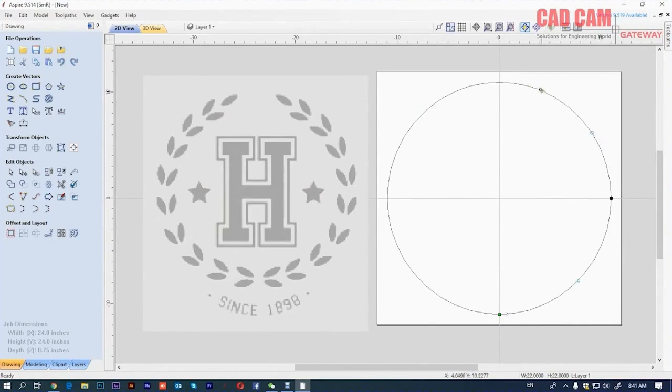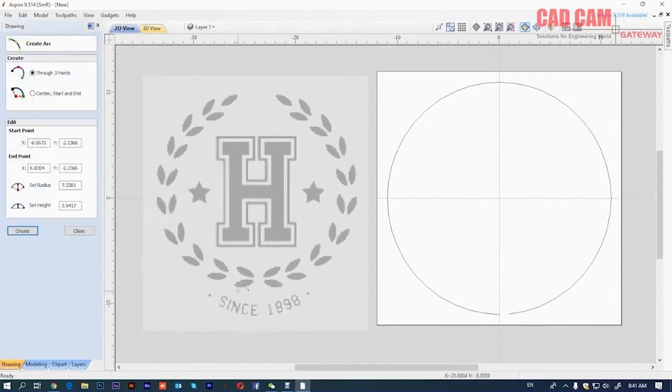When I cut the vector, it cut the segment from the circle where I was holding the pointer. Watch again. I come here, right click and say cut vector. So now it has cut this segment. I delete it, and as soon as I select this object here, you can see that this segment is present here. For now, I needed this arc from here, which I have extracted from this circle. Let's move forward. We need to create this leaf.